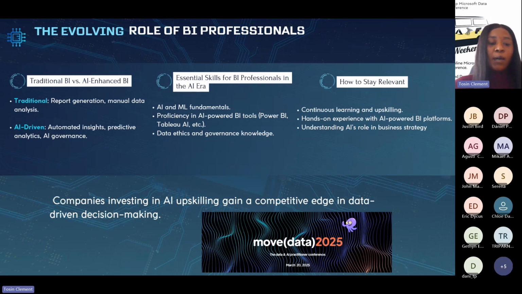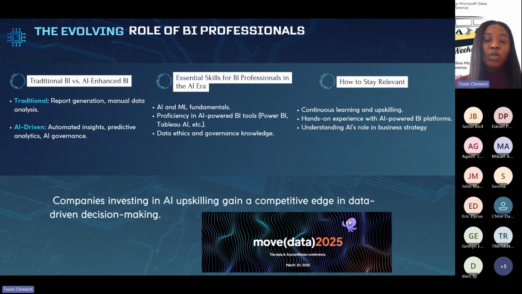So continuous learning and upskilling are also very, very essential. BI professionals should stay updated on the latest AI trends and BI trends. And they should also try to experiment with new tools, not just try a little data here and there, but really experiment on new tools, right?